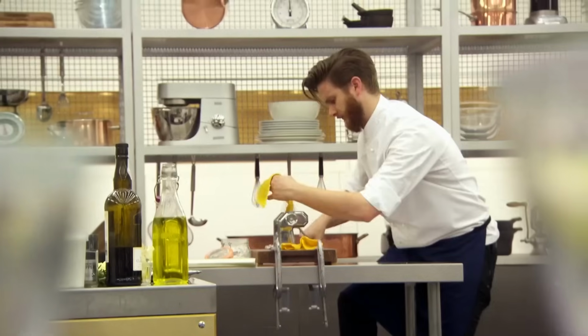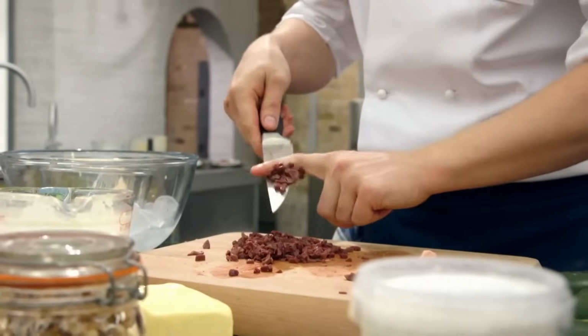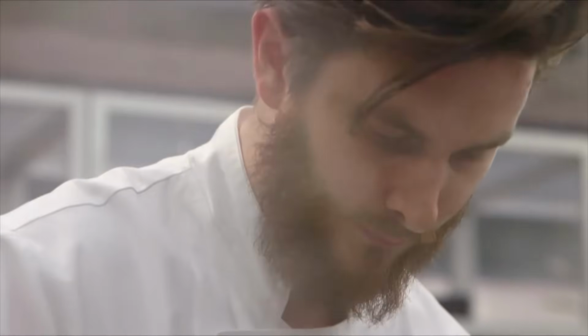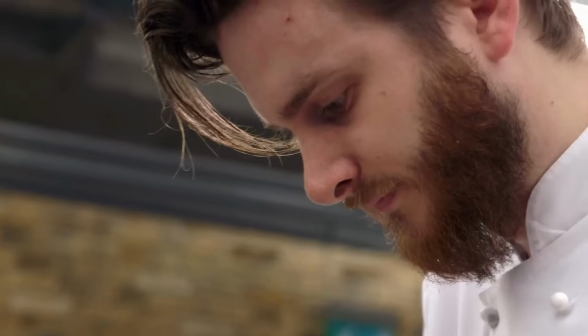I love the sounds of this dish. Brenton is making a tortellini to go with his lamb rump. And he's filling it with sweetbreads and some liver, binding it with the chicken mousse. There are places where he could go wrong. The pasta could be too thick, or the filling could not be cooked enough, and especially if the sweetbreads go in raw. I hope he's going to chop them up into small pieces and maybe sear them off before it's bound in the mousse. It's going to be served with a goat's curd and walnut.